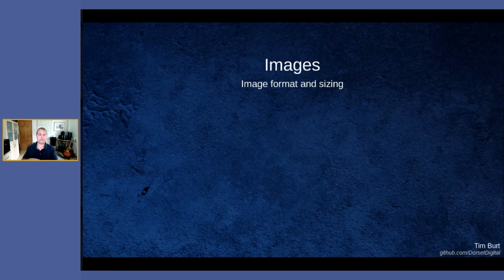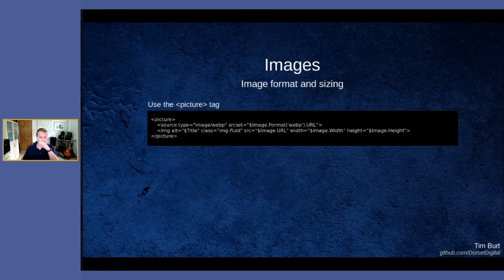So start off with images, image formats and sizing. I routinely now use a picture tag as opposed to just an image tag. You can also use image source sets and other things like that. There are lots of ways to do this. This is the one I tend to prefer.